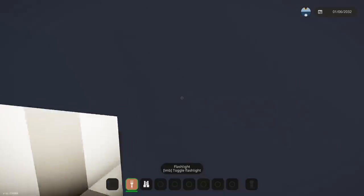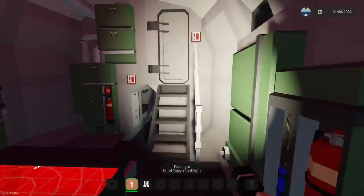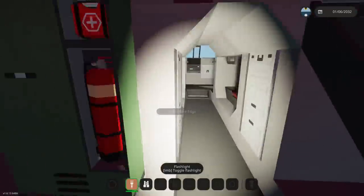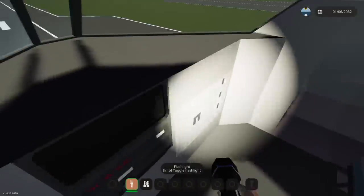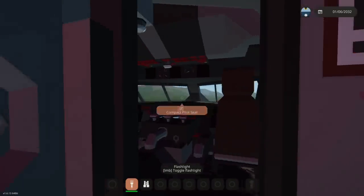Okay, close. Wait. What's that? Does this take me into that weird little hallway? It does. That's so strange. That is really, really weird. Anyway, what's up here? Is it the cockpit? It is. Okay, so there's a cockpit upstairs. If we go downstairs, we have this little viewing area, which is like another cockpit, but not quite. Very strange. Anyway, let's go up and try and fly this beast.